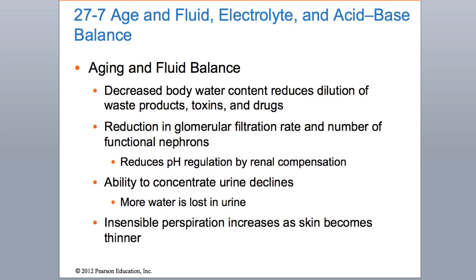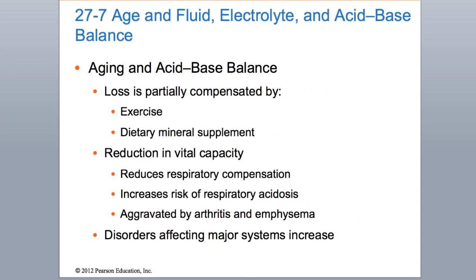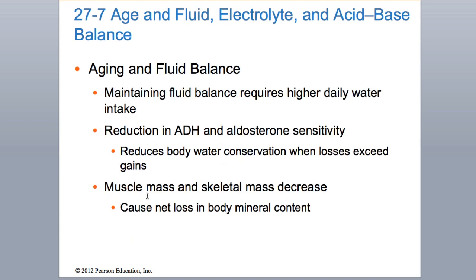And now I'm on the last three slides. For the last three slides, I want you to be aware that they're all related to a breakdown in your previous chapters, in your previous systems. So if your respiratory system goes kaplunk on you as you age, you're going to have an increased risk of respiratory acidosis because you're not getting CO2 well out of your body. If you have a bone problem and you're not having enough calcium in your bones, that's another acid-base balance that's messed up. Then fluid balance, muscle mass, skeletal mass, ADH.